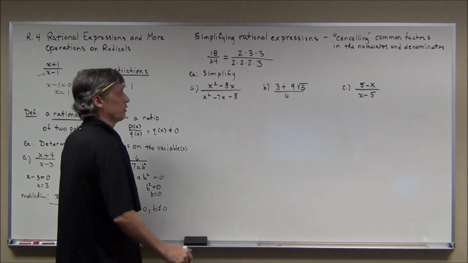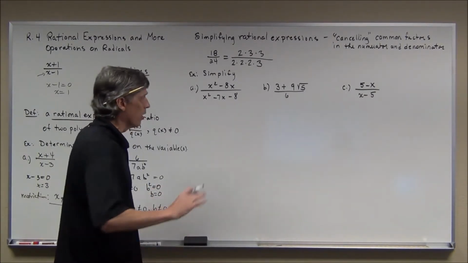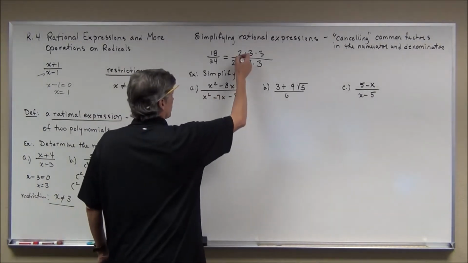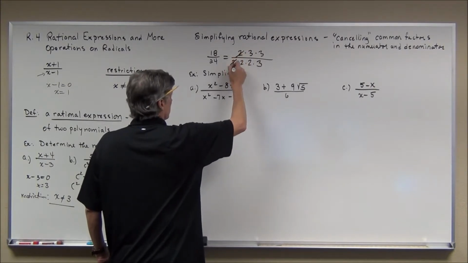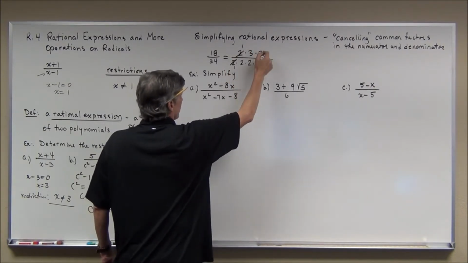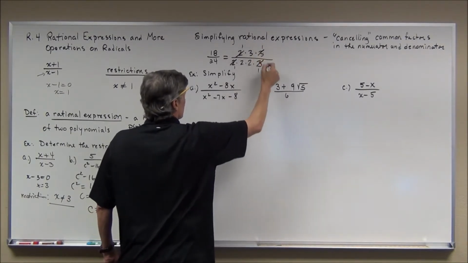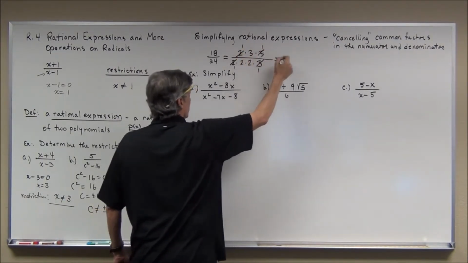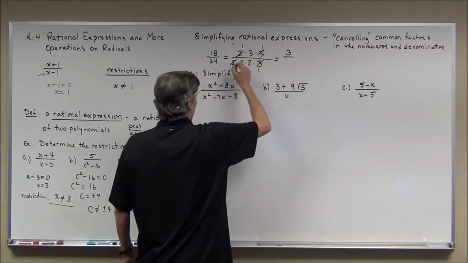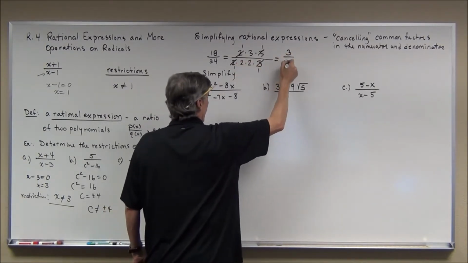We're looking for factors of 1, and of course when you multiply by 1, it's not going to change the value. So I have 2 over 2, and I have 3 over 3. I could cancel either one, but not both, just one of them. So that ends up with 1 times 3 times 1, or 3, and on the bottom 1 times 2 times 2 times 1, which is 4.